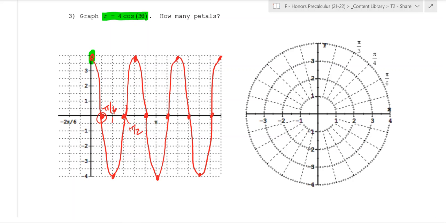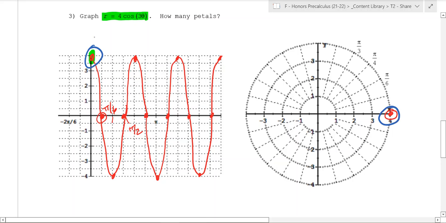So when you plot these points, you start, excuse me, not at the origin. You know that at 0, it's going to be out at 4 right here. It's going to be 4. This point right here correlates to that point. There's point A and there's point A. So what happens, it stays positive, but it goes towards the origin. It ends up doing like this, like that. And then what does it do?